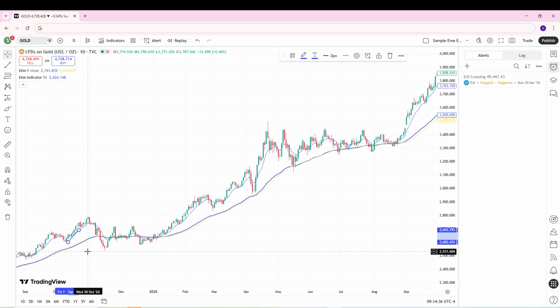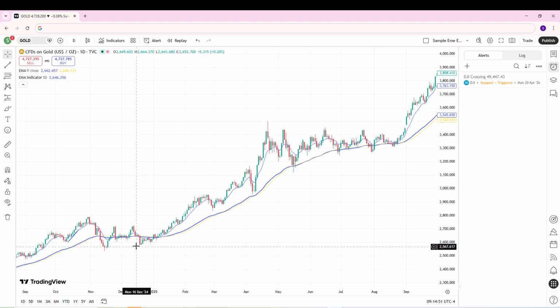As you draw your trend line, make sure you are connecting areas where price clearly reacted before. Do not force the line to fit every candle. Instead, align it with natural points where the market respected support. The more touches your trend line has, the stronger and more reliable it becomes.